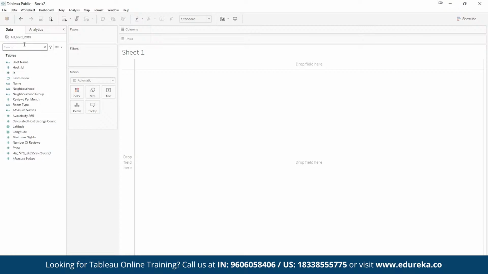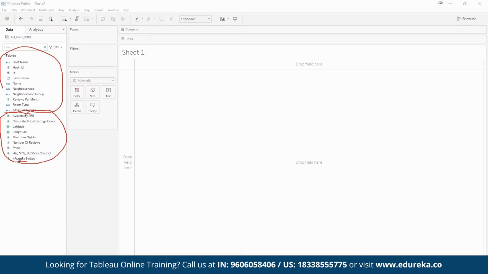On the left hand side, we have the data pane. So this is called the data pane. Okay, and if you see over here, we have ABC. So this has actually divided my overall data into two parts, one as dimensions and another as measures. This refers to discrete or categorical data, and this has been automatically identified by Tableau.